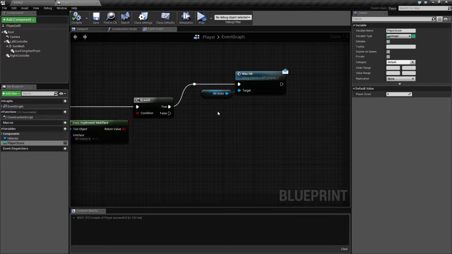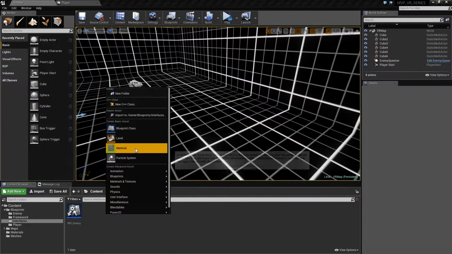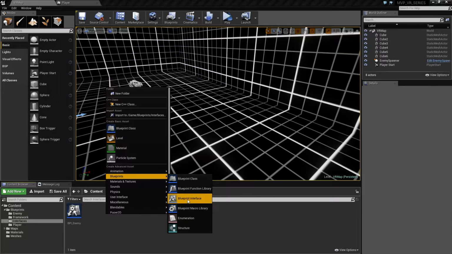Let's create a blueprint interface for our player and an add to score event. Basically, when our enemy dies, it's going to tell the player to increment the score. Let's go to blueprints, blueprint interface.